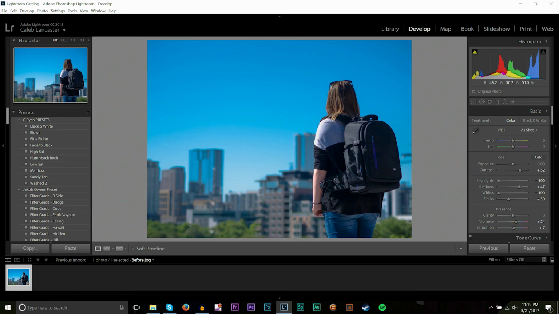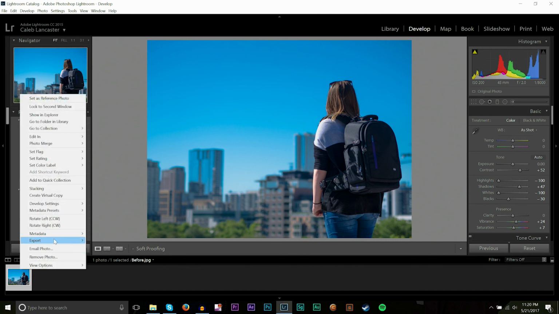Now we've imported some photos and we've color corrected and color graded our image, and now we need to export it. So how do we do that? I'm glad you asked. Very simple, my friends. Let's go down to whatever photo we were editing. You may have a lot more photos here, or you may just have one like I have here. But just go down to the photo that you were editing. You'll be able to tell it's the photo you're editing with this white border.